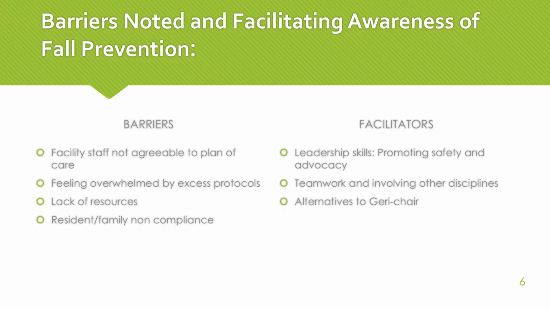Barriers that interfered with the change intervention were staff not following through or not agreeable to the plan of care recommendations, feeling overwhelmed by excess protocols, lack of resources, and resident family noncompliance. Many facility staff were concerned about utilizing a fall risk precaution status post 1 fall or prophylaxis because they felt that there would be no further interventions to implement if another fall did occur.